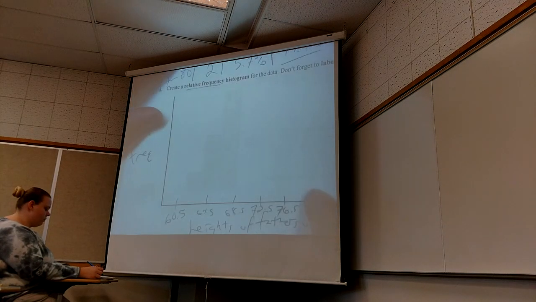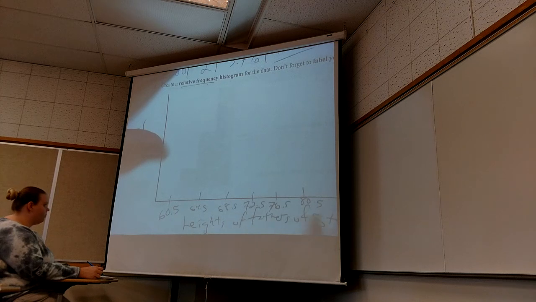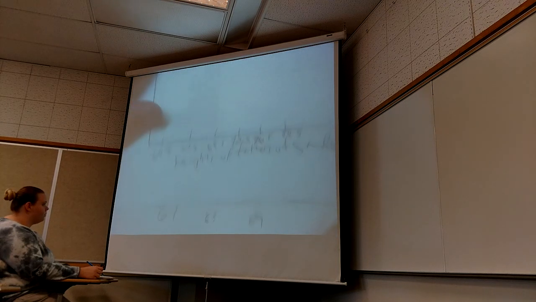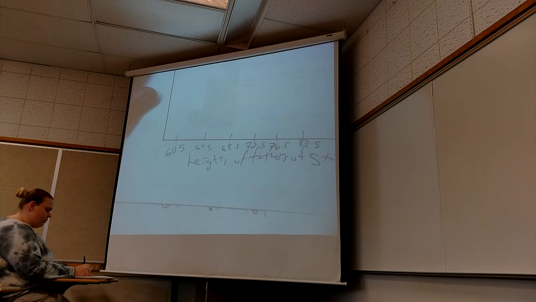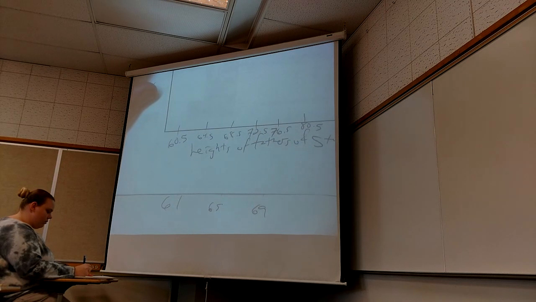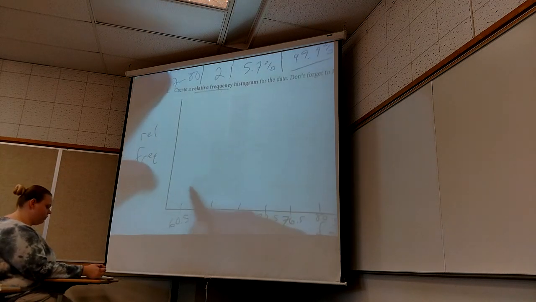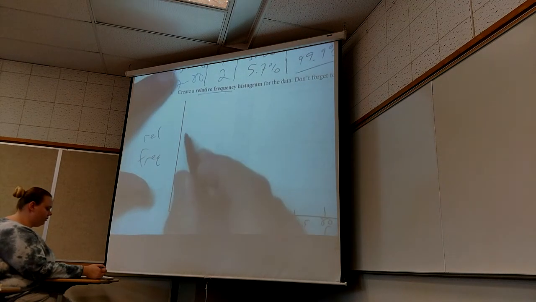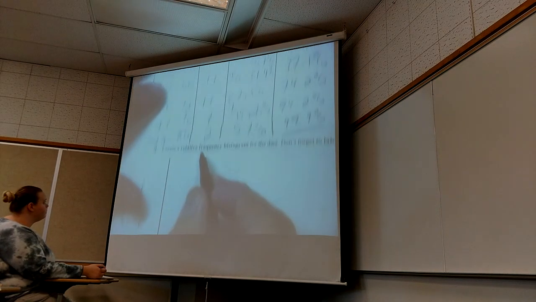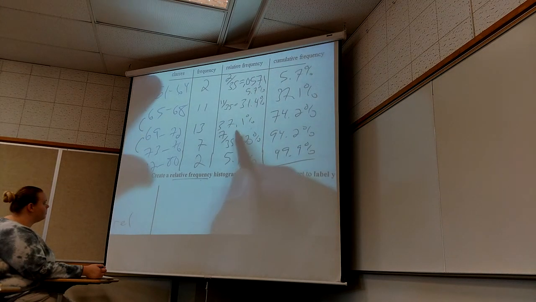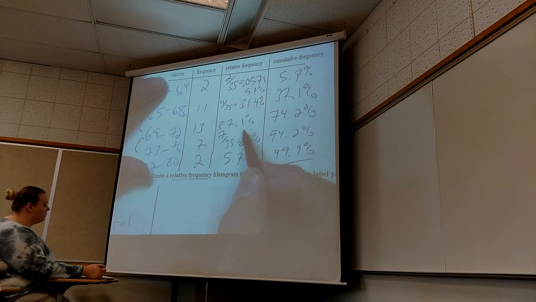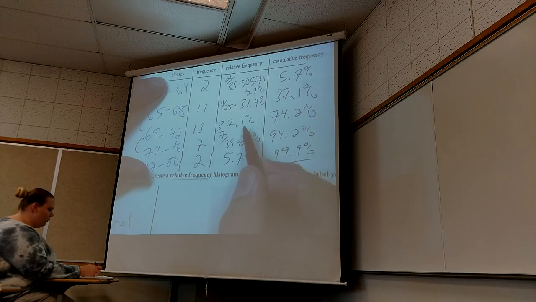Okay. Now, no matter which way you did your scale here, based on how you set up your table, the picture's going to look the same. So what kind of scale do I want to use here? How high do I have to get? 40. I need to include 37.1%. That's the highest percentage. So let me go up to 40.